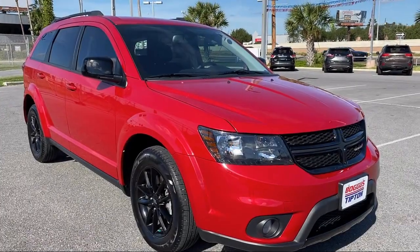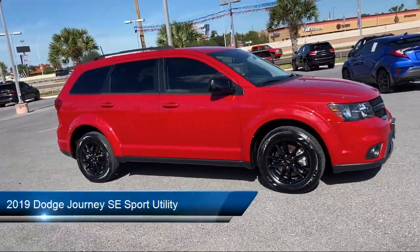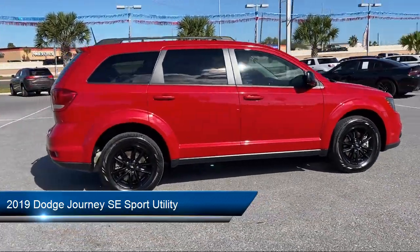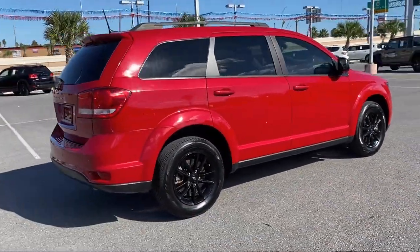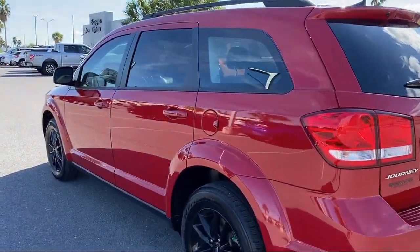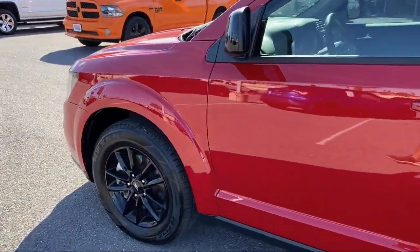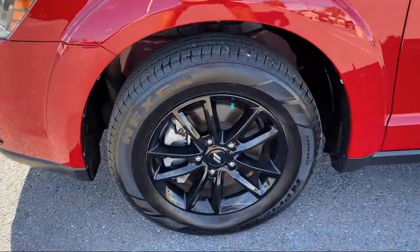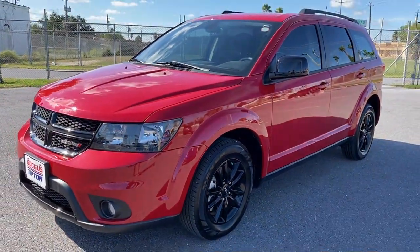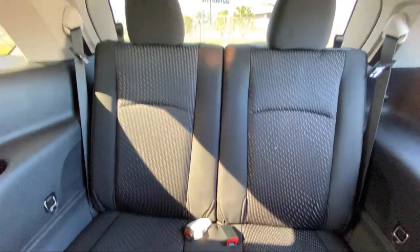And here's a look at another one of our great vehicles from our inventory. It comes equipped with AutoStick Auto Transmission, 4.3-inch touchscreen display, ParkSense Rear Park Assist System, heated door mirrors, ParkView Rear Backup Camera, fully automatic headlights, third row seating, steering wheel controls, leather-wrapped steering wheel, Uconnect voice command with Bluetooth, and has less than 15,000 miles on the odometer.